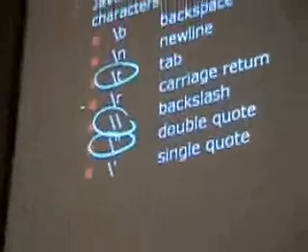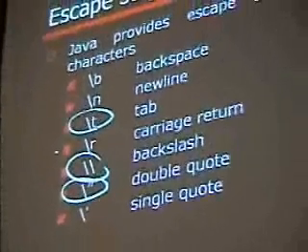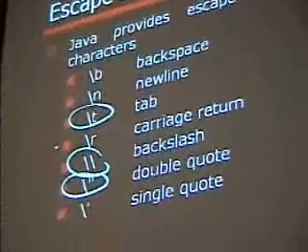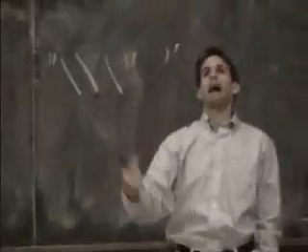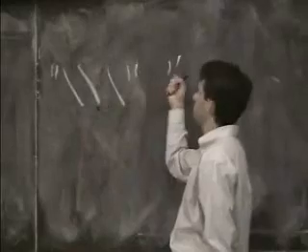If you wanted a double quote, you'd have that. If you wanted a tab as opposed to a series of spaces, you'd have that, et cetera, et cetera. And I'm going to talk about the rest of these, but essentially, anytime Java sees a backslash, it doesn't use that backslash in the string, but whatever character is coming next, it's going to use that in the string as opposed to having it be, for example, the terminating double quote.